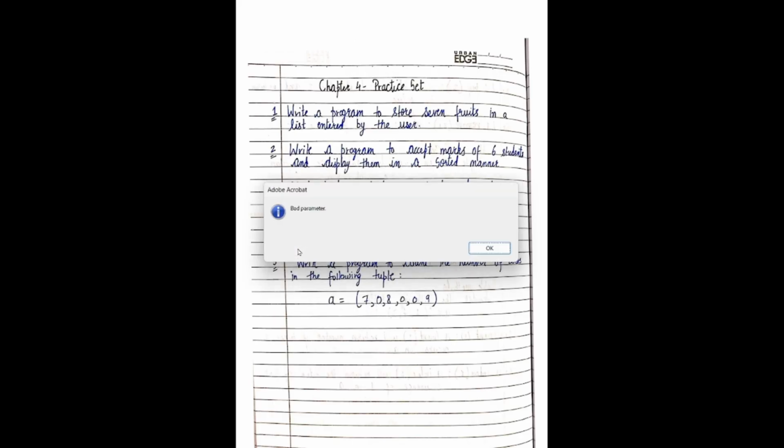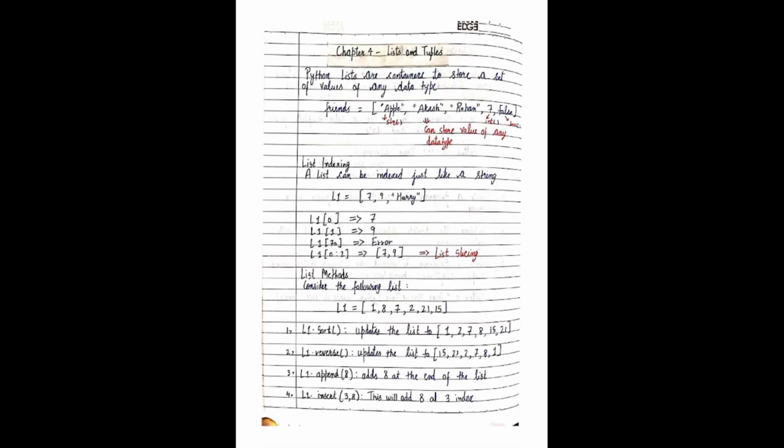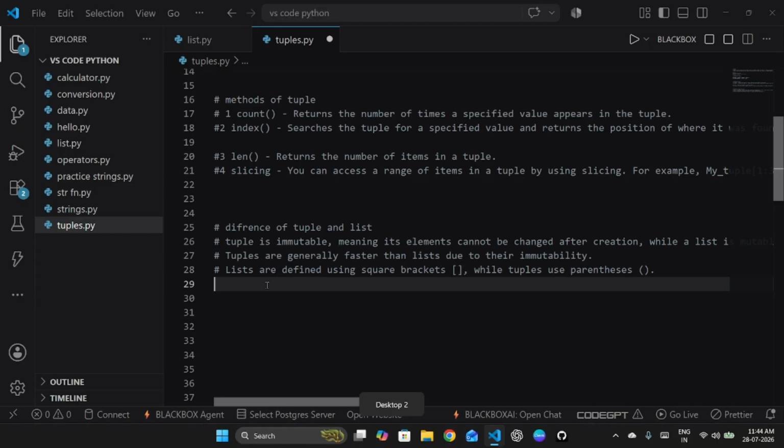Now dictionary and sets are there in chapter 5. But from the previous one, list and tuples, let's do practice questions in VS Code.